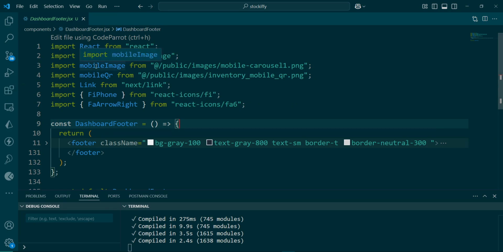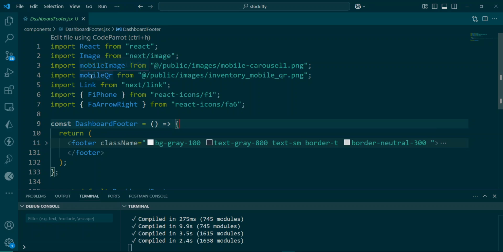This mobile image can be called any name. I'm just using mobile image because it's a mobile image actually. So it's being imported from the public folder that I showed, in the images directory or folder, and this is the name of that mobile image that we are importing.